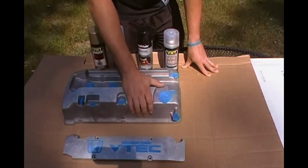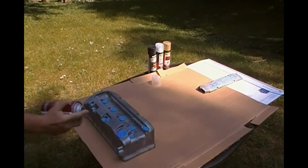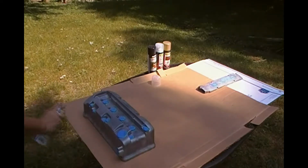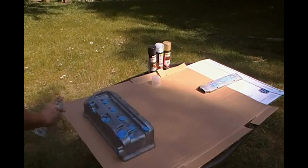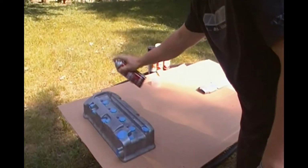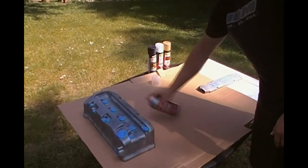So, let's get started. Like I said, let's just lay it on there. Doesn't have to be anything crazy for the adhesion promoter. Let's just hit it with one nice coat. Now I did pick a well-ventilated area. Actually picked out in my yard.